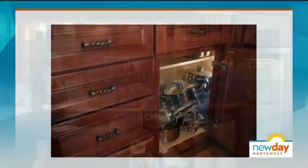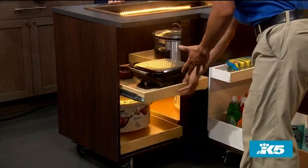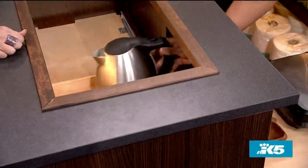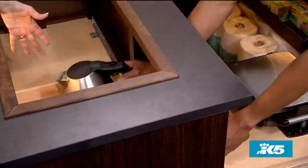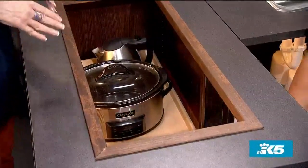Lots of people have square corners — blind corners — where there's some space back there but you can't access it. What do we do with that? The blind corner is really challenging because it goes in and cuts over to the side. You just can't get to the back of that space and you'd have to get on your hands and knees to reach it. So we have a solution that allows you to easily access the stuff in the front, and you can slide the back section over to give you easy access to things in the back as well. Obviously you'd put stuff in there that you don't need every day, but when you do, you don't have to send in an excavator.